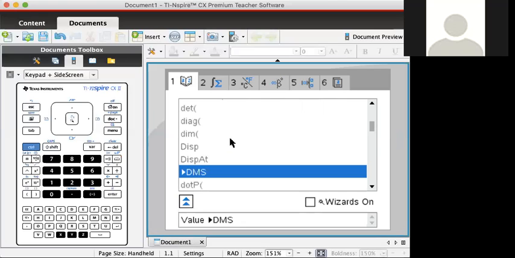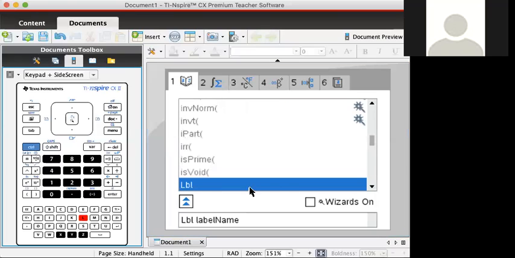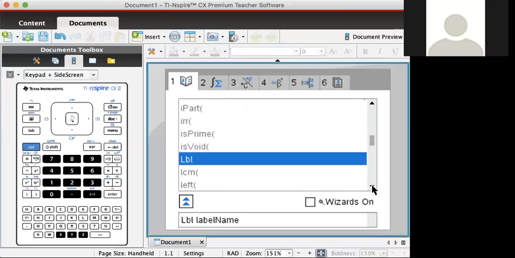I can find some command syntax. I can type the first letter of the command. So let's say we want the least common multiple. I can type L, and that'll jump to that area of the index. And now I can see least common multiple. And down here, it tells me I can find the least common multiple of number 1, comma, number 2.